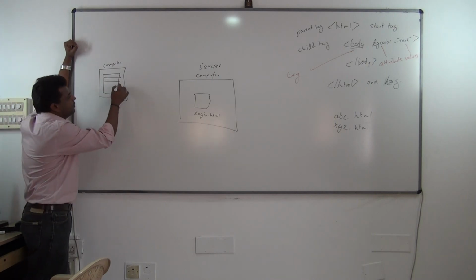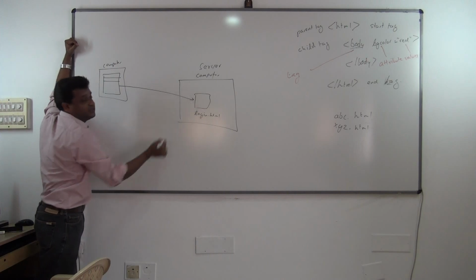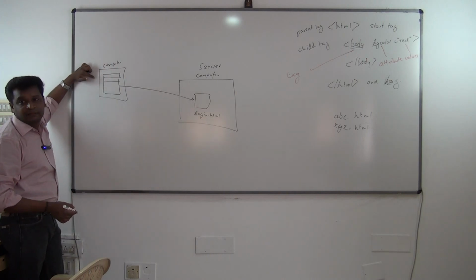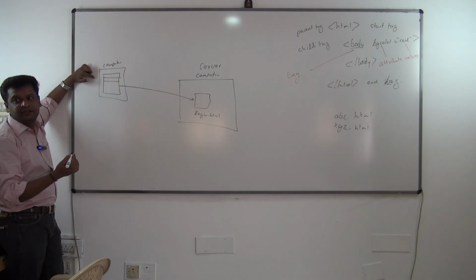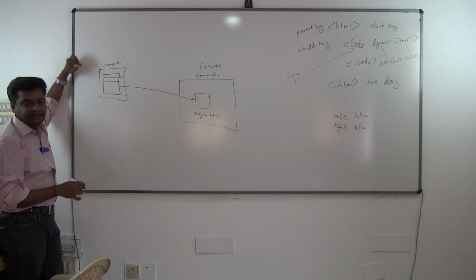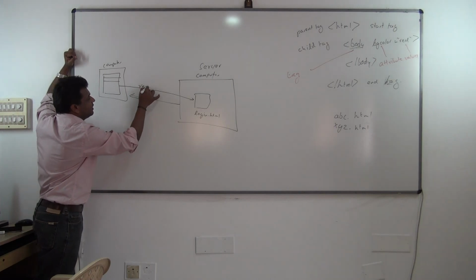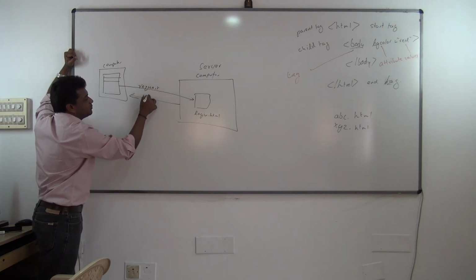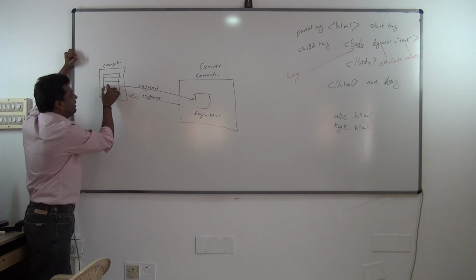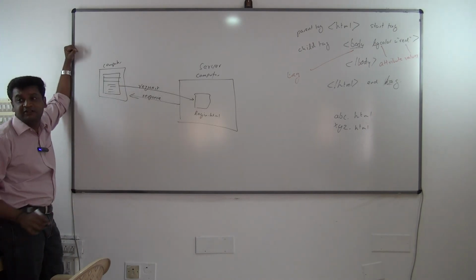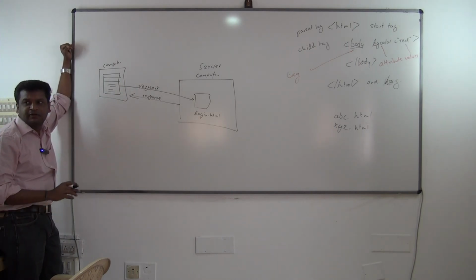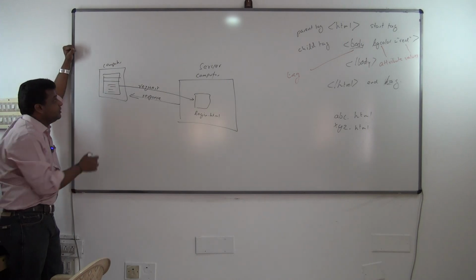So what will this computer do now? It makes a request for this HTML file. You'll type something like http/login.html, and this HTML file will be delivered. A request will happen and a response will be given, and the content will be delivered here. Finally, this is how HTML will be used. So we are going to learn it independently first.